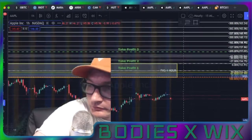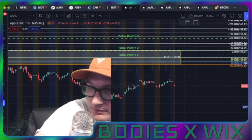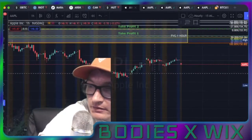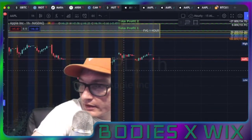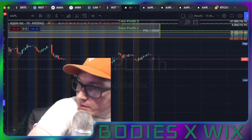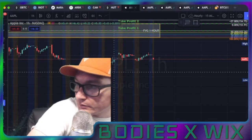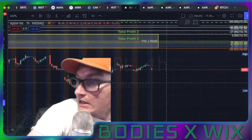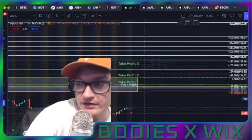And it probably could be because of these gaps. So you could see it come down, and it's not really much of a gap though. You could see it come down and take out this gap, which would be around 143. I would say hold on to it until then. If you do, I know there's some people out there today that's going to be able to get out there and get this done.